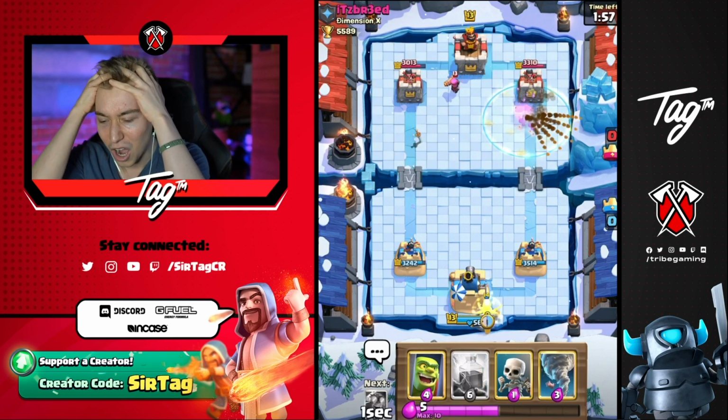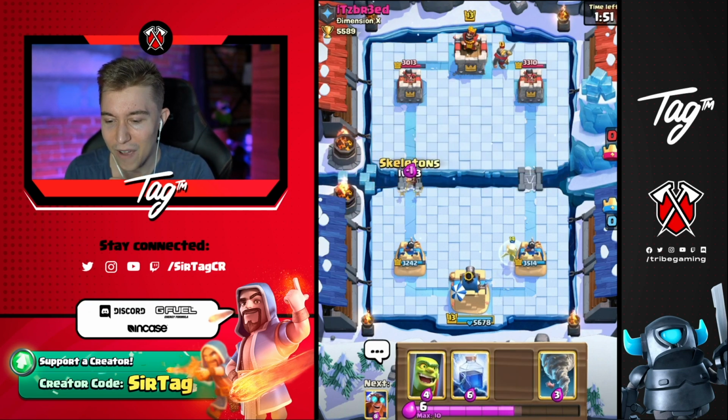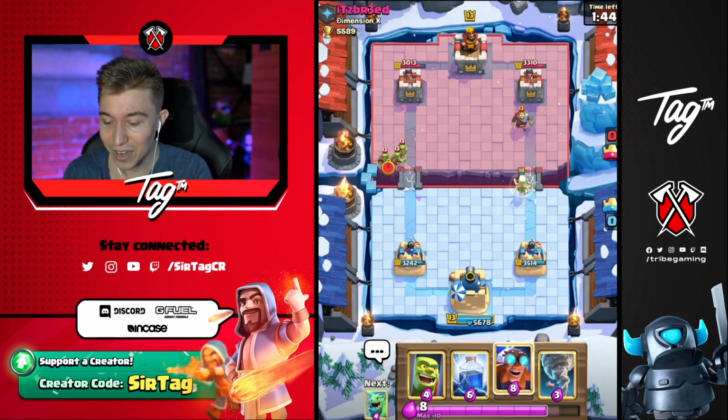I hope that I could... Oh, I got pushed to the opposite lane. That was exactly what I was hoping would not happen. So I'm going to go in for skeletons to fully surround and counter the firecracker. Hopefully it doesn't get a hit. Oh, it did not get fully surrounded, but we're fine. It did not get a hit. So all is fine here. All is good. We are chilling.